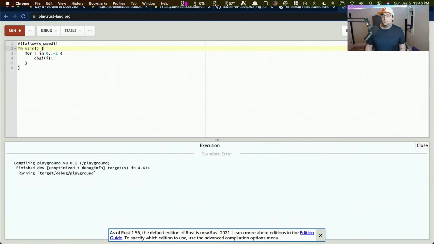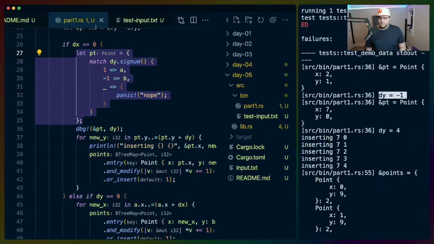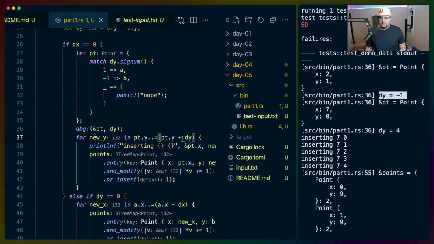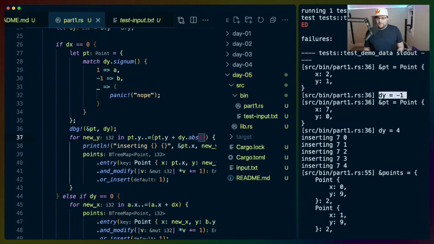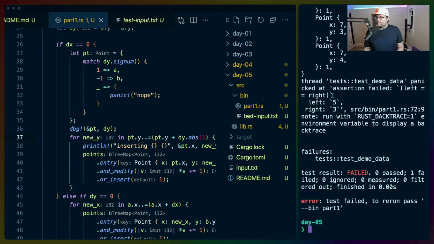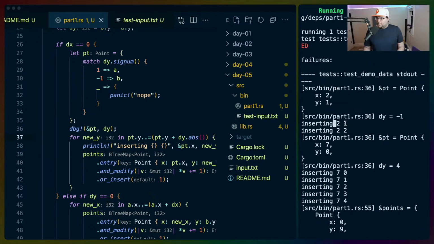So we need to keep this around. And if we're doing it the way we're doing it right now, then we need to do something like that. 2, 1, 2, 2.